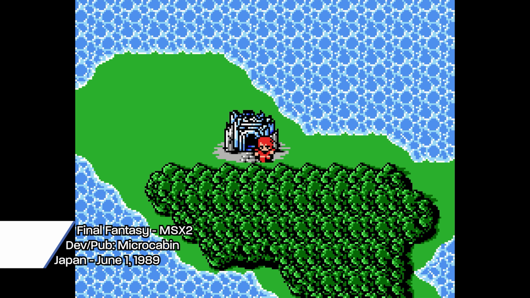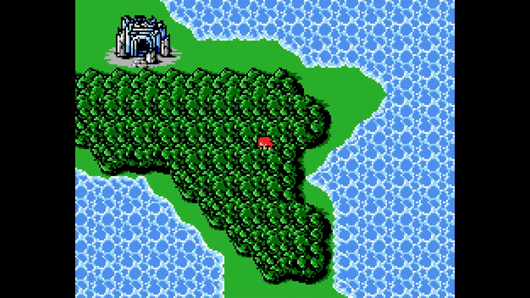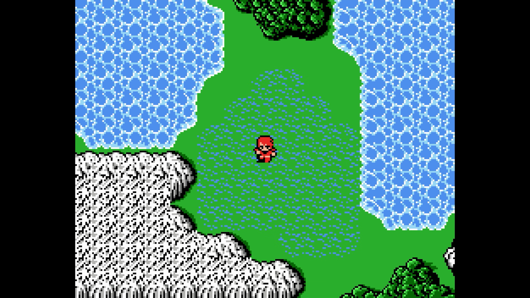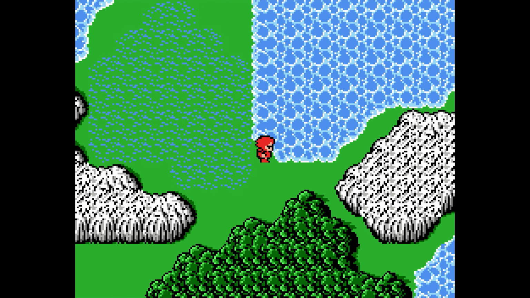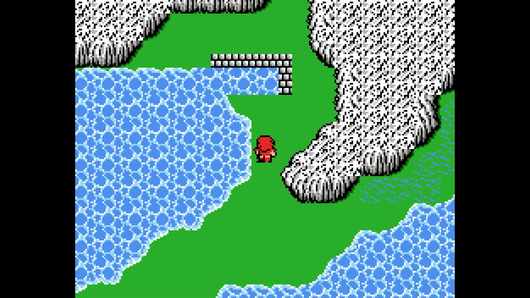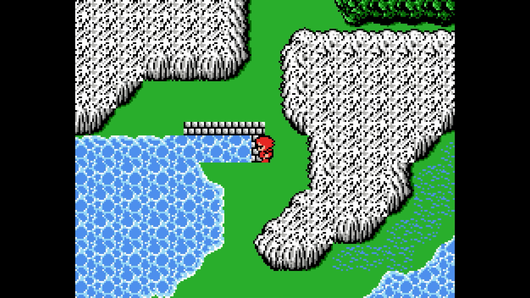To get started with the ports, we'll be looking at the MSX2 version of Final Fantasy. And we're starting here instead of the NES version because Final Fantasy came out on the MSX2 in Japan before the NES in America, so it predates the changes seen in that version. This version builds off of the Famicom original, and to explain some of the changes, we'll have to dive into how some of the game's mechanics work.